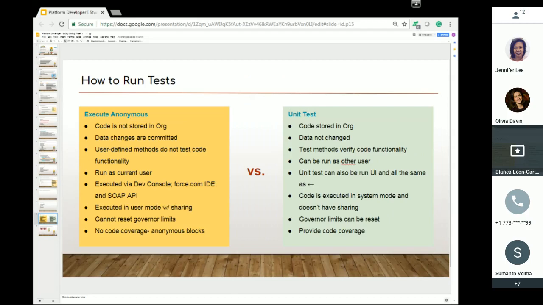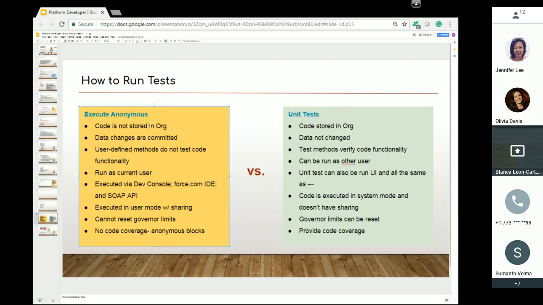Jen brought up a good point that you want to make sure that you run the test as a user and not as the admin, because the admin has access to everything, but also because there may be user restrictions that you need to think about for how they impact code behavior as well. So here we have a block on execute anonymous, and how it differs from unit tests.